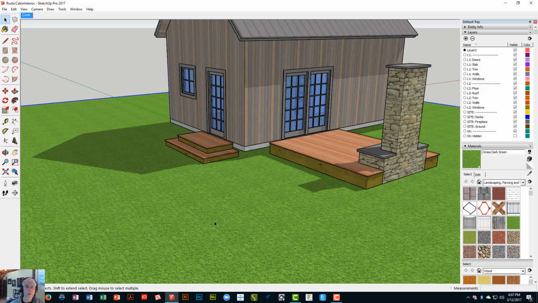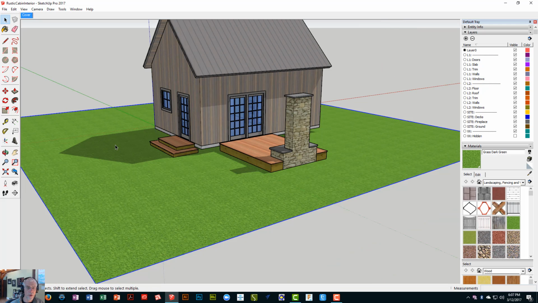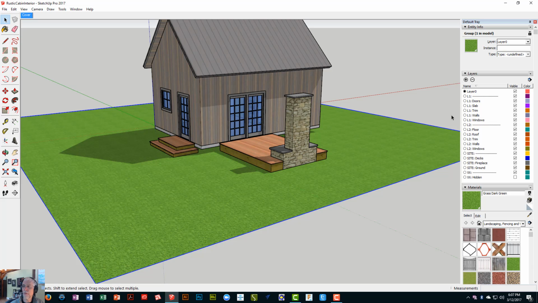And now the site group is selected, and I can confirm that up in the entity info. It's assigned to layer 0 by default because this radio button was set here, and that should always stay there as we've discussed. And now I'll drop down this list and pick site ground.